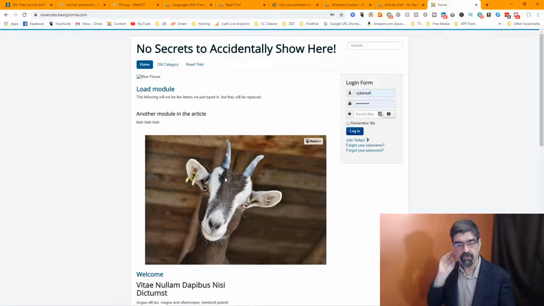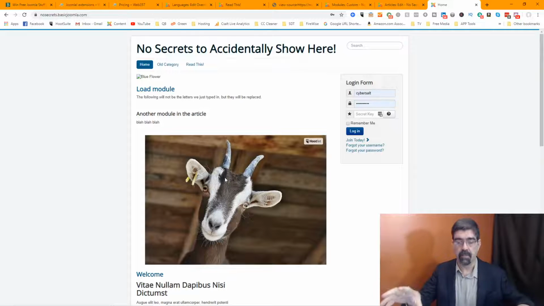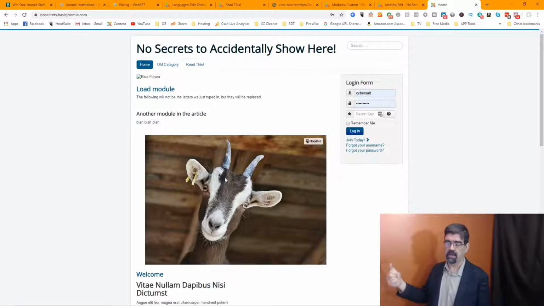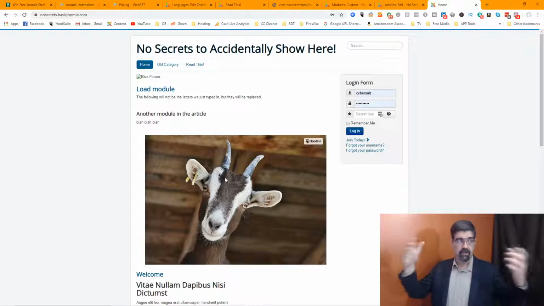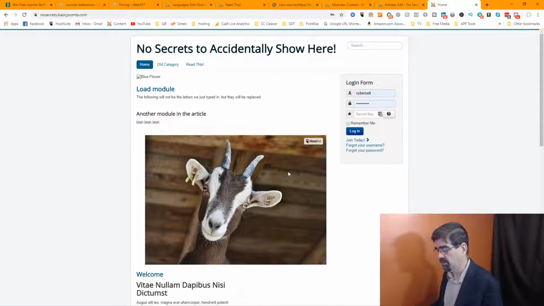So for instance, sometimes you want to have an article and display a calendar module right underneath it. Well, instead of saying, check the calendar on this side or click here for the calendar, you can just say, here's the current events, and display the calendar right in the article by loading that position.